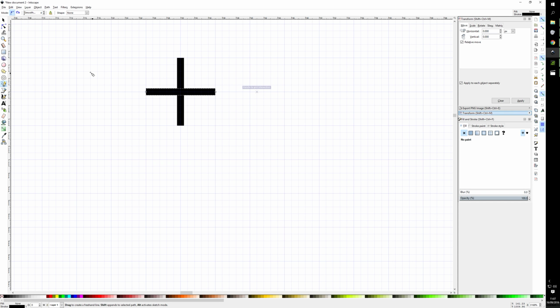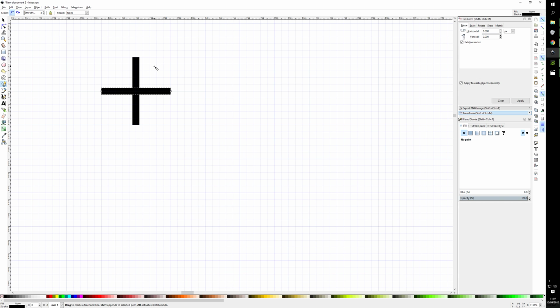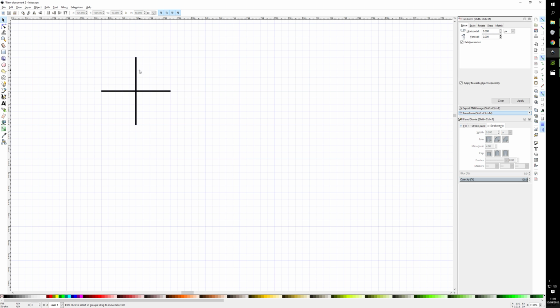So what tool am I using now? I'm using the pen tool, and I accessed it by just pressing P, I guess. And I drew these lines. That's what we want, but they're looking a bit too thick at the moment, so let me select them both. I just hold Control Shift and then click on the second one, and I go into a menu for fill and stroke. To get to this menu, click Shift Control F, and then you're going to want to go to stroke style, and here you can see the width of the stroke, and I'm going to set it to 0.2 and hit enter. Now it looks much better.